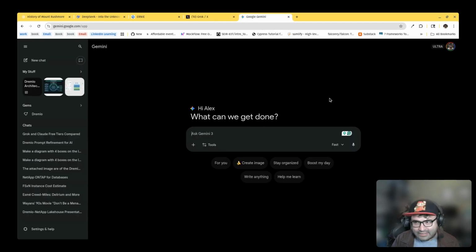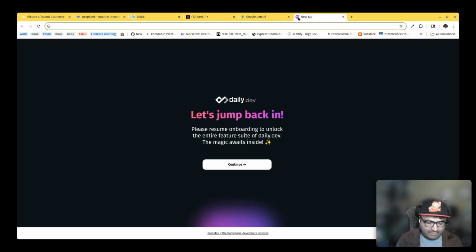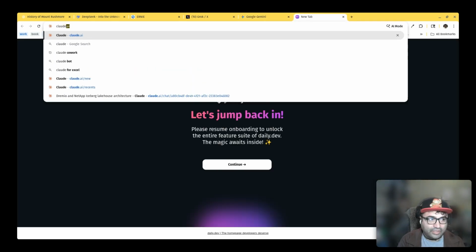Now, of the three that I consider the big three, Gemini is the other one. Actually, Gemini has probably become more of my main tool as of late, especially after December 2025. Okay, and this is the one from Google. So if you have a Gmail account, this is built into your Gmail account. It works the same way. Each of them has its own little nuance of additional tools, but I'll give those dedicated videos. And then the last one I'm going to mention, another one of the big three, is Claude.ai.